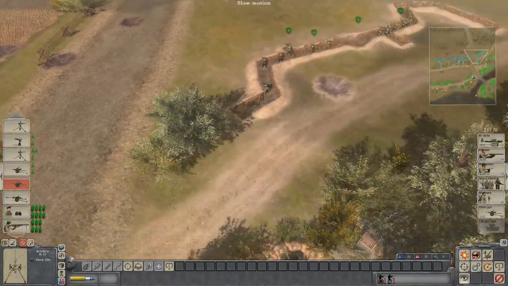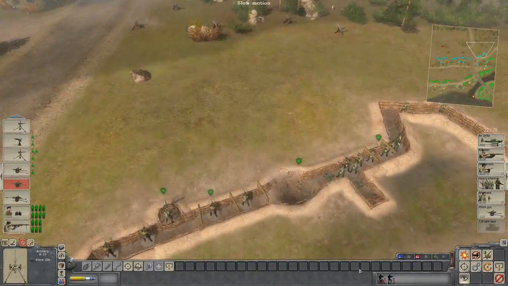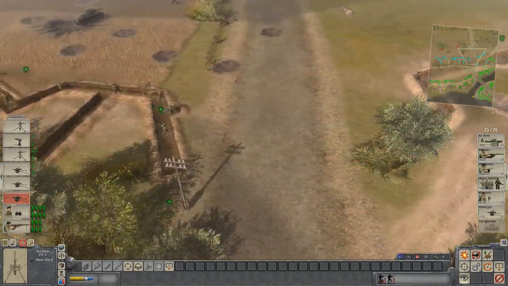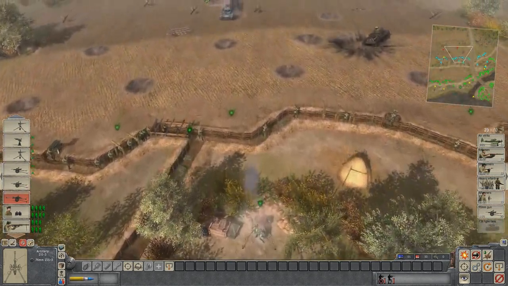Alright, so they're advancing. And what is this? Okay. Alright, so are you all set up? Yeah, you're pointing in a different direction. Yeah. And they have arrived. Yeah, okay, so they start firing, that's good.